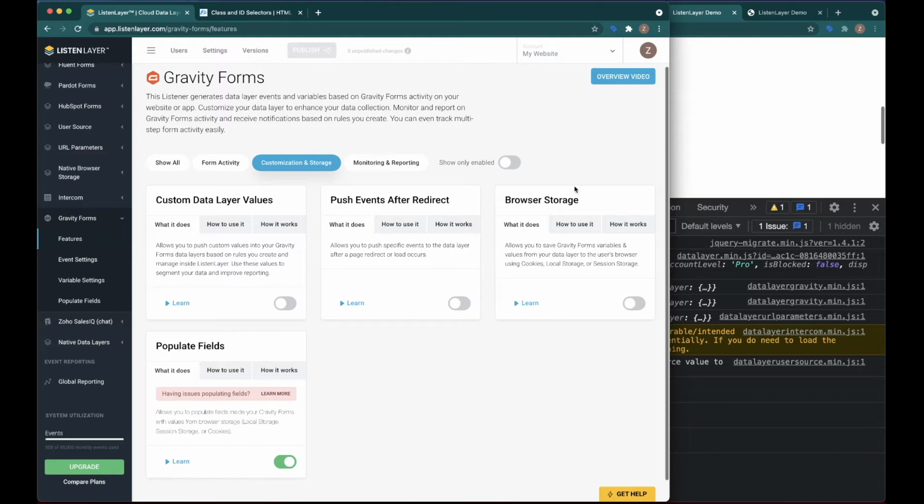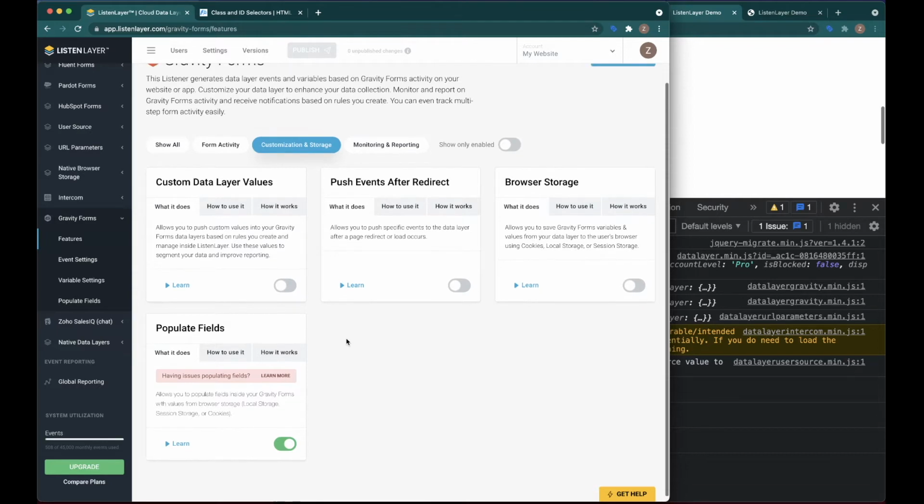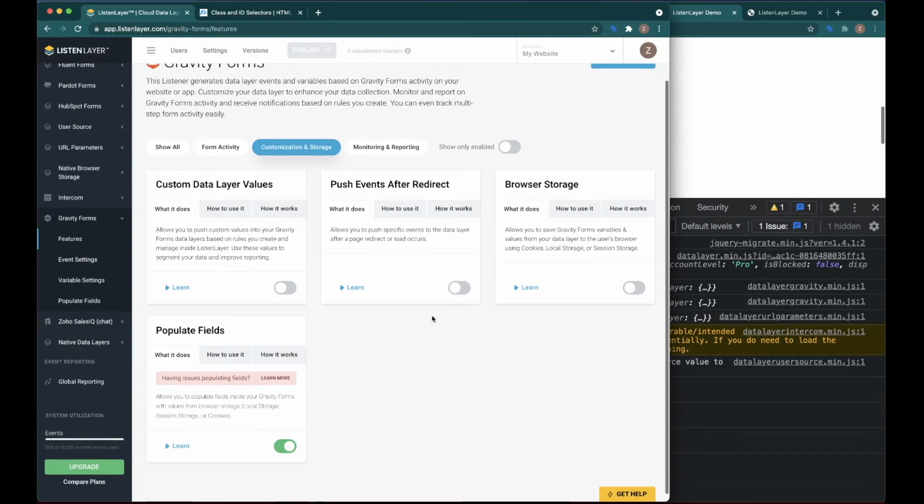But once that information is in browser storage, you'll want to access it and use it in various ways. One of those ways is to access it directly in Google Tag Manager, which can be more easily done with cookies. Or you're likely familiar with the populate fields feature, which allows you to push information from the browser storage into fields that are on your forms. So this would be useful if, for example, you're collecting user source information over time or the Google Click ID.